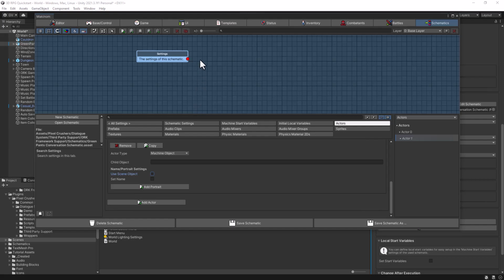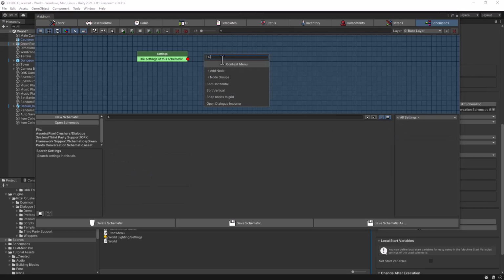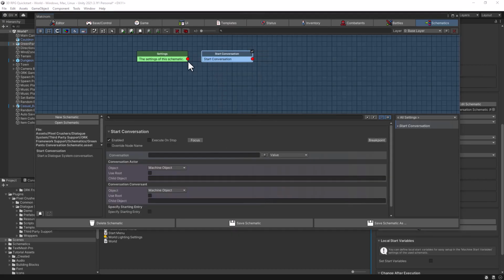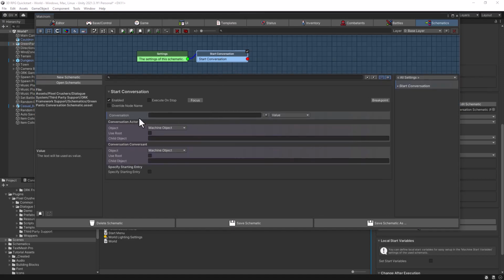Okay, since we have the integration installed, we now have new nodes, so we can start typing start conversation. There we go. This is a new node that comes with the dialog system, and link it up. From the start conversation, the only thing that we need to pass here is the name of our conversation that we made in the dialog manager, and if you remember, it's called green pants conversation.